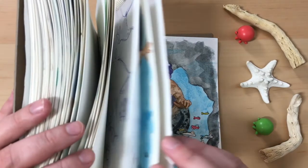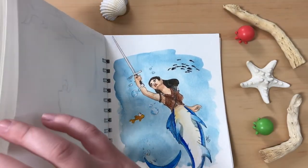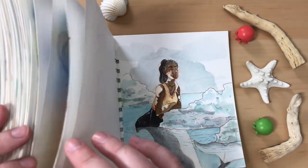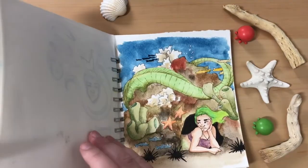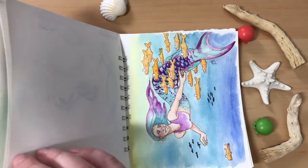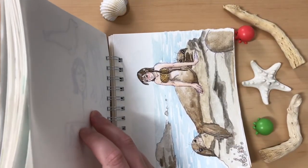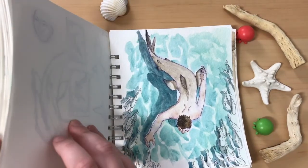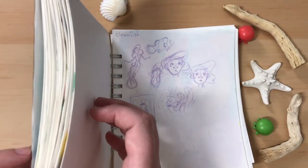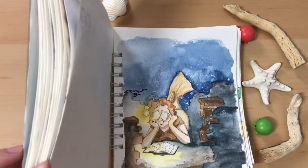So I guess the question is now, what am I gonna do with all of these illustrations? Am I just gonna set them on a shelf and forget about them? Nope. I think I have a lot bigger plans for all of these illustrations. There's a couple things I want to do. One, I want to make some calendars, maybe make some coloring book pages with these. I also want to turn these into some prints, into some greeting cards, and I recently just got a button press, so I will be turning some of these illustrations, my favorites and everybody else's favorites, into little button pins.